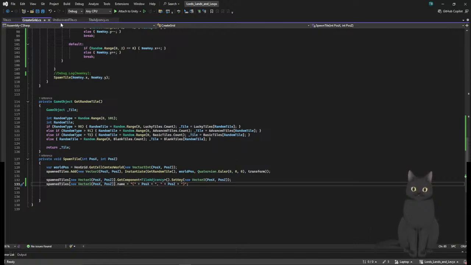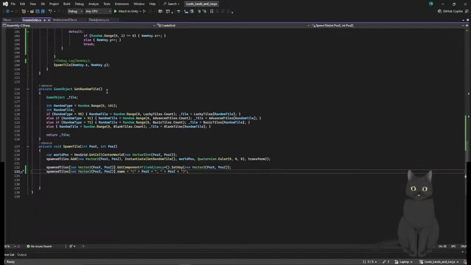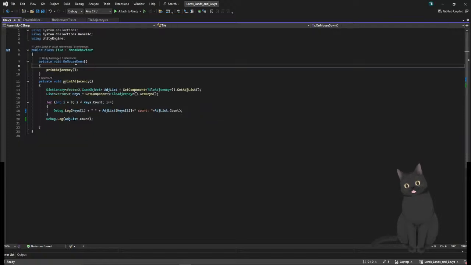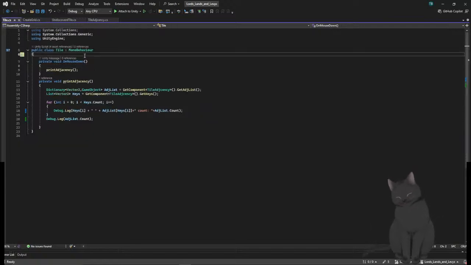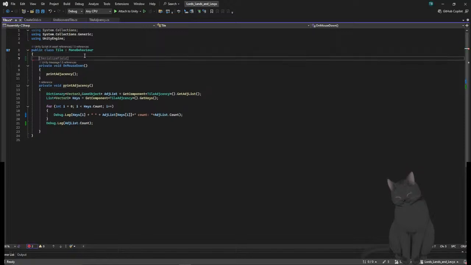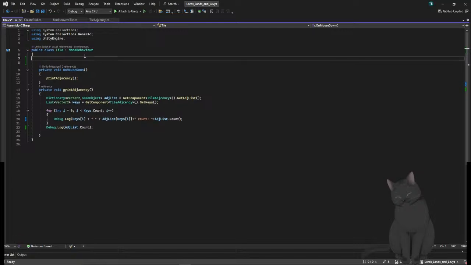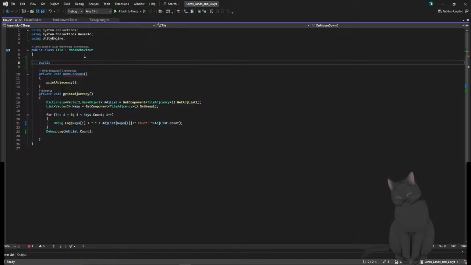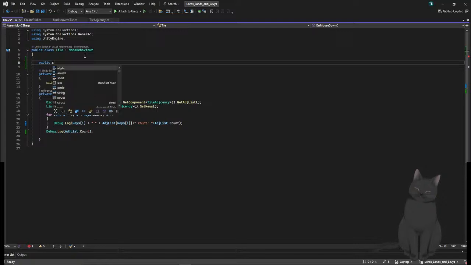So because it's already creating the tile adjacency, it'll make it, I feel, pretty easy to do a wave function collapse, because I can just detect what the tile is next to it, and then this tile code will have its tile type, which I'm going to make a public string.